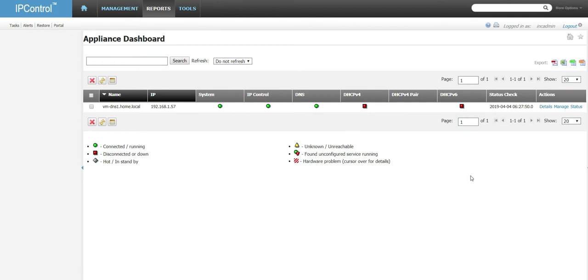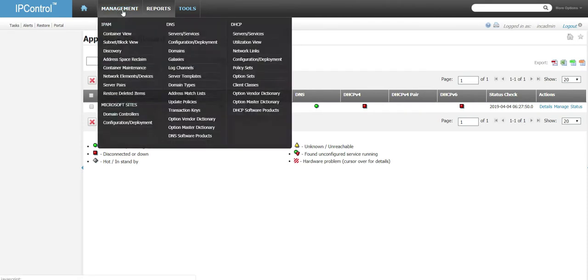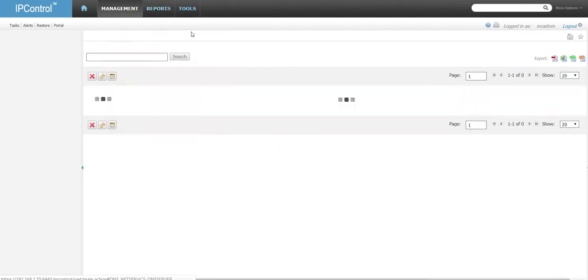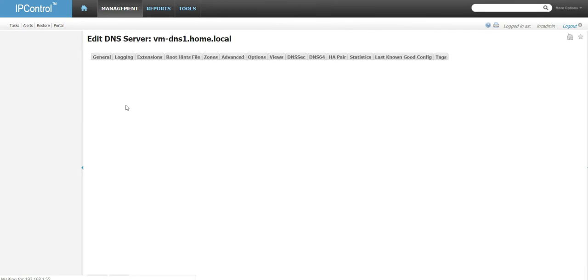And as we just saw, the IP control connection just now came on. I just rebooted my system. So now we have the full appliance. We have it configured, and it should be accessible through IP control. And we can really find out a couple of things real quick without doing anything else. And the first is through the DNS server. Let's take a look at what server options are defined.